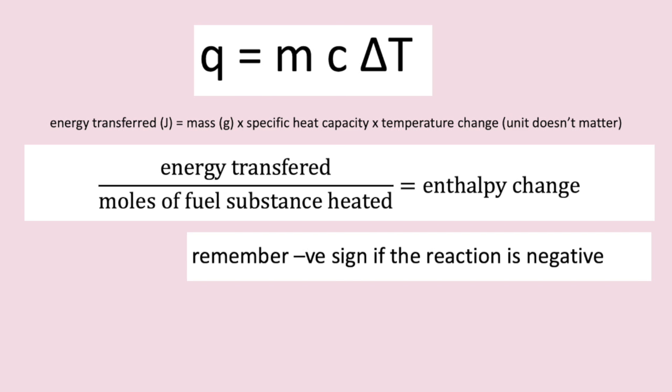However, our value we've calculated for enthalpy change will be different to the data book value. This is because heat has been lost to the surroundings in experiments. You may see the incomplete combustion of a fuel, you may see the evaporation of a fuel, and we may not perform the experiment under standard conditions.